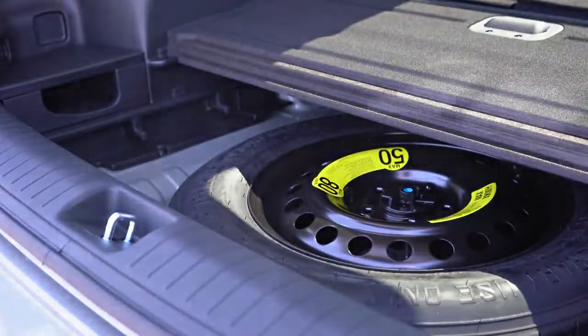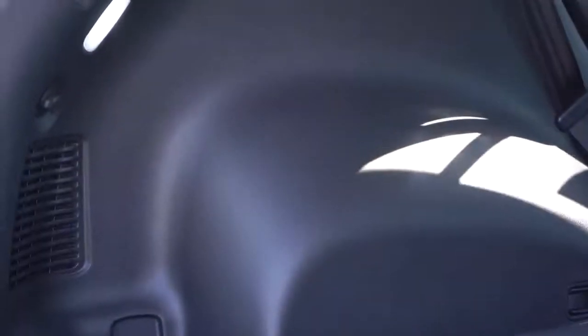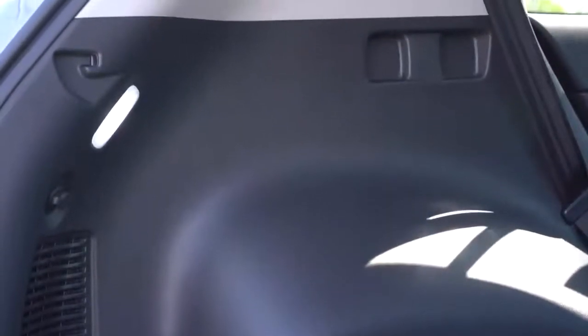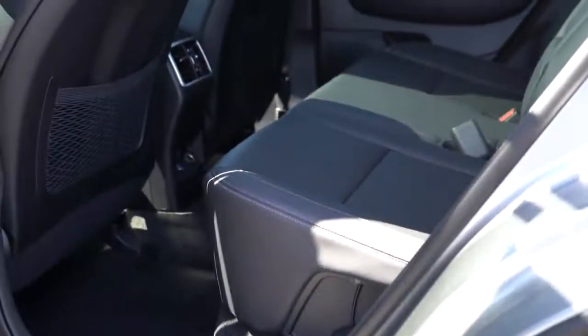You will get in-floor storage for the non-turbo trim levels along with a spare tire underneath the cargo floor. There is LED cargo lighting — a lot of times you get halogen but the Sportage has LED, which is pretty cool. There are tie-down anchors and grocery bag hooks back there as well.